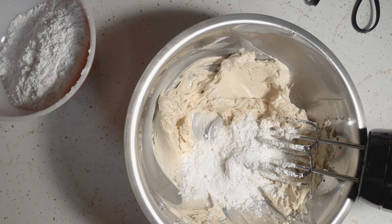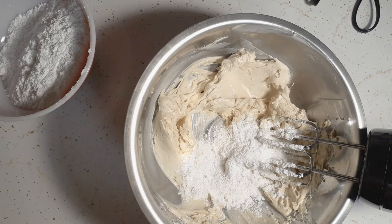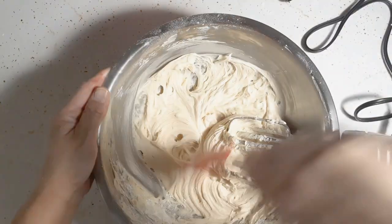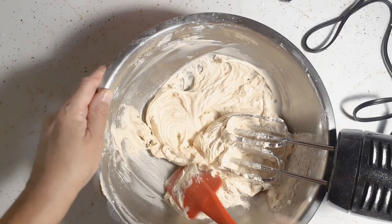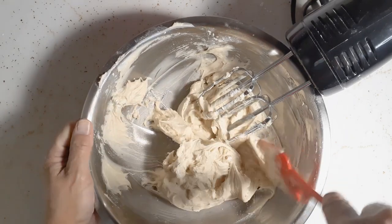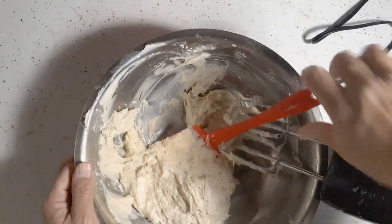And I'm going to go ahead and go through the process of putting a little bit in at a time, mixing it, and then do it until I've used up all the powdered sugar. So I'm not going to record that just because it could be a long process. Okay, so I've got all the powdered sugar mixed in there. I'm just going to take my spatula and scrape all the sides, get all the powdered sugar. Now everything is dusty with powdered sugar. Want to make sure you scrape up the bottom, get all that powdered sugar.